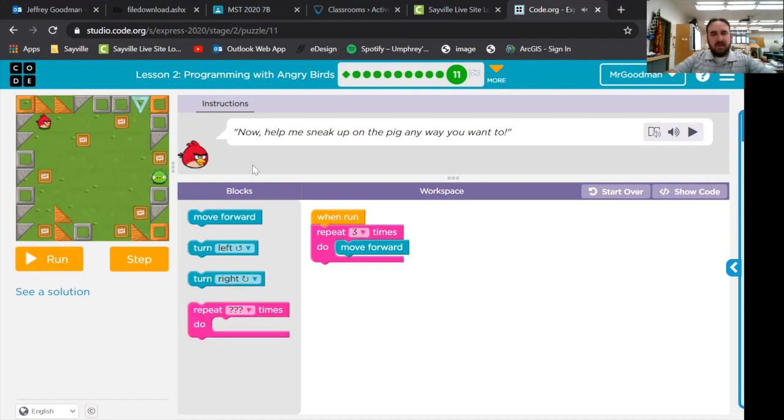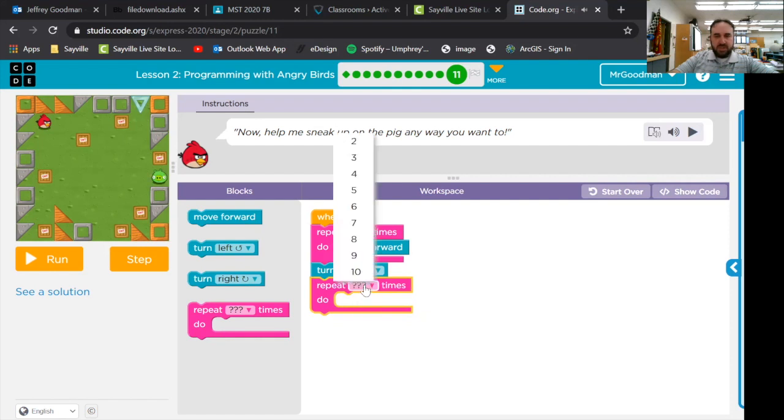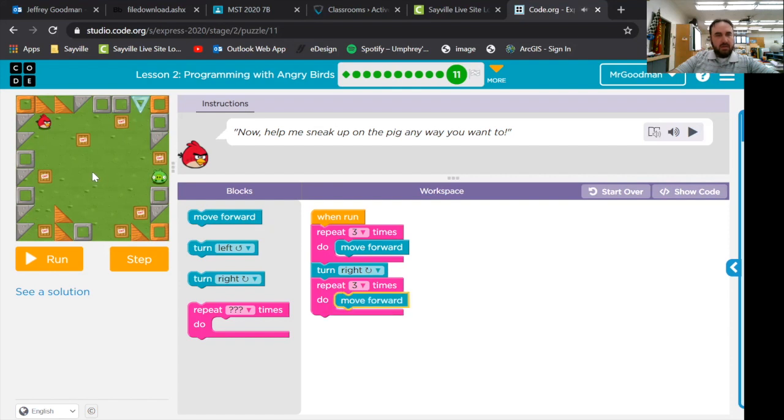And when I get there, I'm going to need to make a turn. So it's a right-hand turn. Now these turns are actually identical because you can pull this down and choose one or the other. But they've given us a left and a right block in the toolbox just to make it a little simpler. So after I turn, I'm going to move down 1, 2, 3 blocks. So I'm going to change that to 3. And then I'm going to turn once more, but this time I'm turning the opposite direction, I believe. So I'm going to go left. And then I'm going to need to go forward 1, 2, 3 blocks. So it's kind of a pattern here.